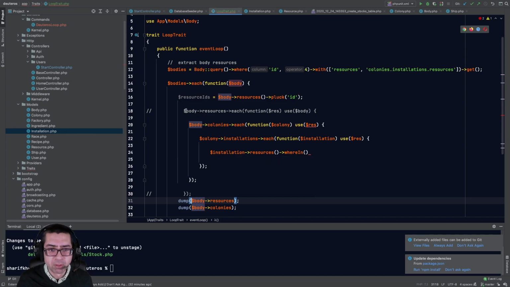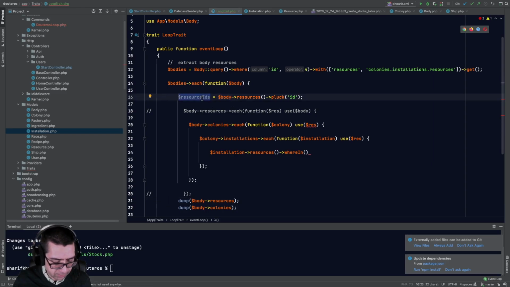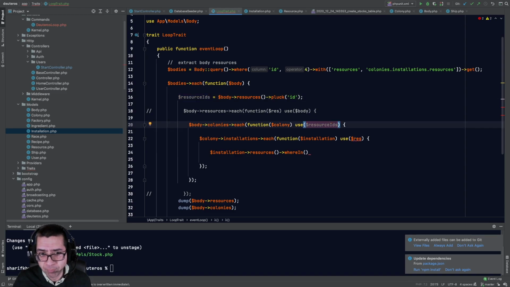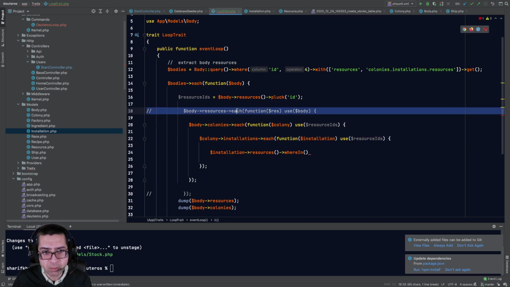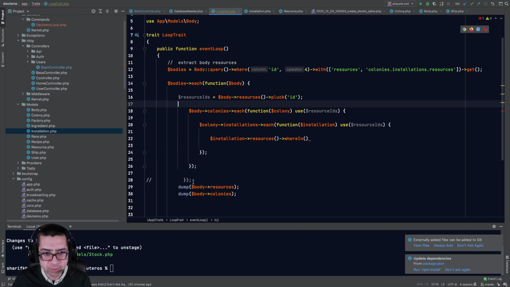We can then pass the resource IDs in here and then in here. Let's just get rid of these.